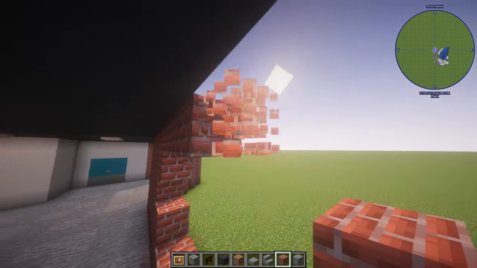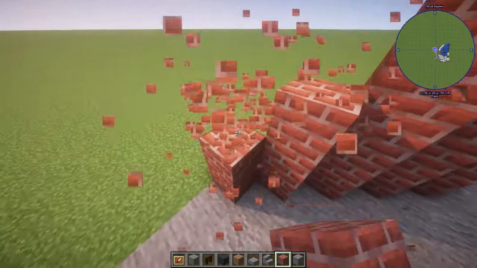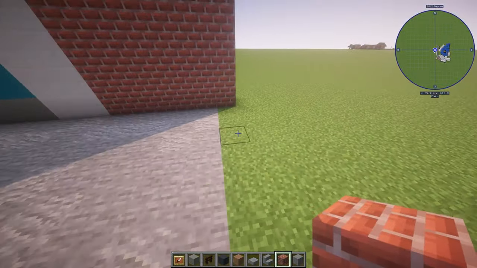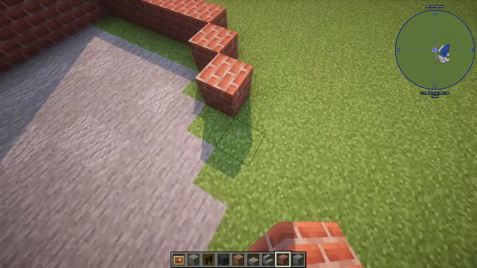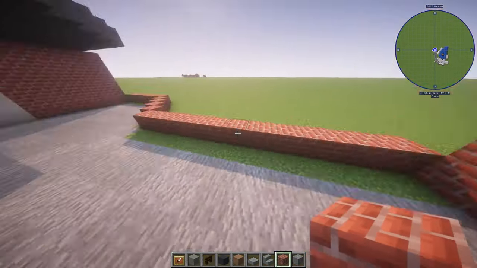So go ahead, just break this real quick. It will not take very long to move. So I'll show you what it's supposed to look like. What we're going to do is just bring this out by one. And we're going to do the exact same thing. Just follow the exact same pattern. Just make sure it will look something like this. It's just pushing the wall back literally by one block.